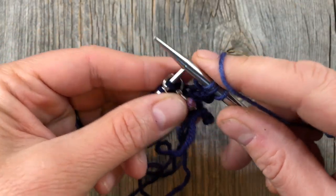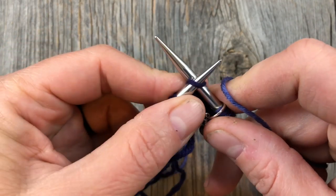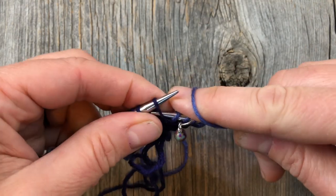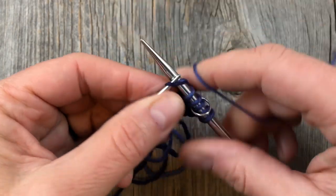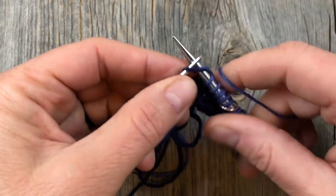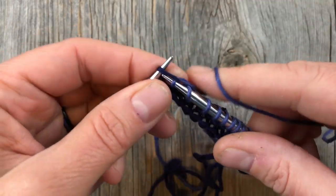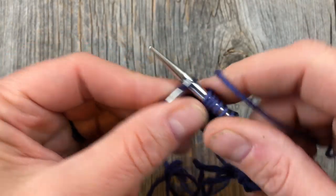Okay, I'll show you that again slowly. Go in through the front, just like a regular knit stitch. Don't take it off though. Swing that right needle around and knit into the back of the same stitch. So that's really easy, knit front and back. And then you're going to carry on knitting across to 1 stitch before the next marker. Do the same thing on each side of those markers. So every time we come to a marker, we're going to knit front and back on each side of it, and we're increasing 8 stitches each time we do this right side increase row.